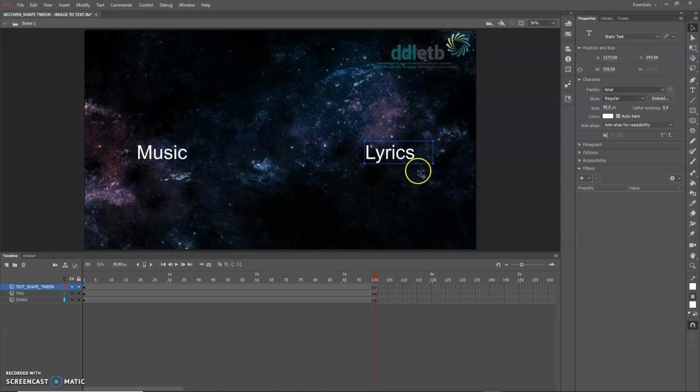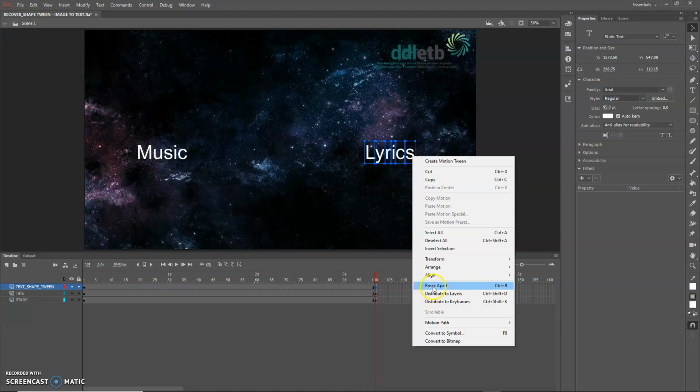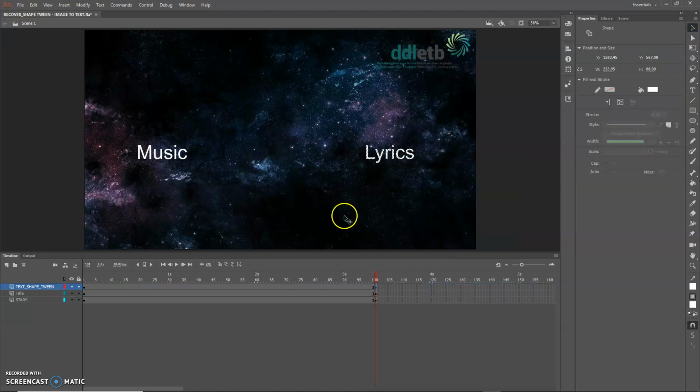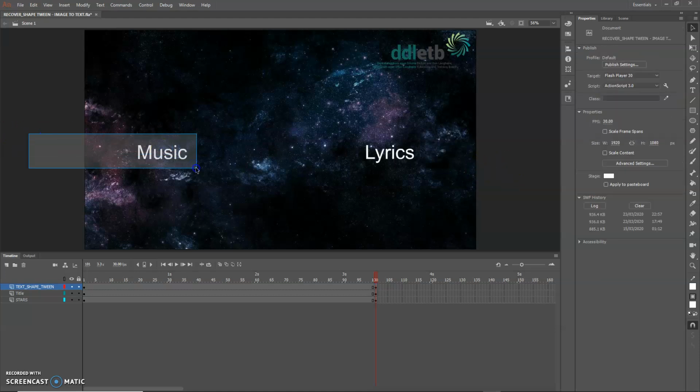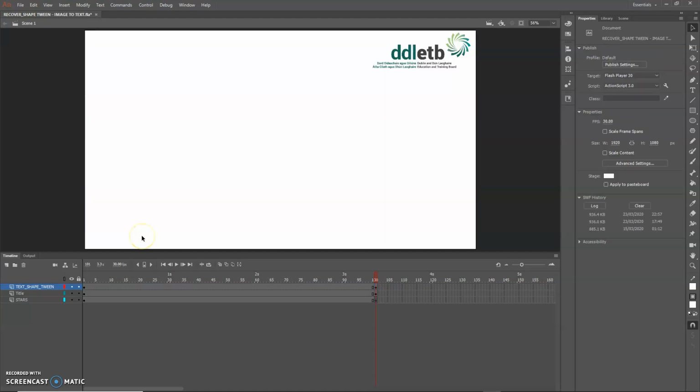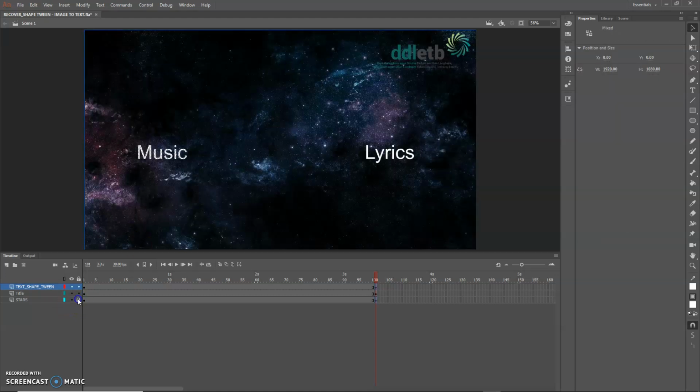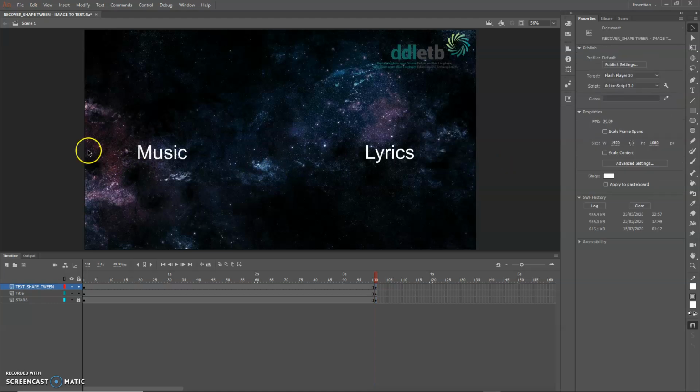And we want to do exactly the same thing. So we right click on lyrics and we go break apart, breaks it into letters. We right click again and we go break apart and it breaks it into pixels. Now all we want to do is get rid of the music title from the very last frame. So we click on the last frame and you can't really see it there, but they're both pixelated, they're both highlighted. So if I click away, you'll see they deselect. Let's lock the background first. So I click and drag over music and I hit delete, and that's that gone.